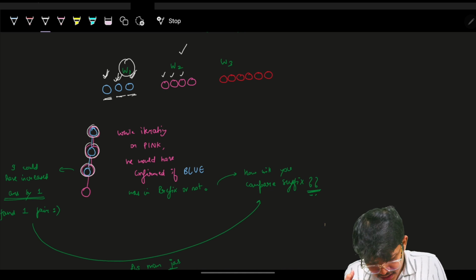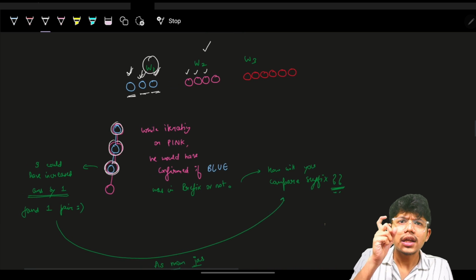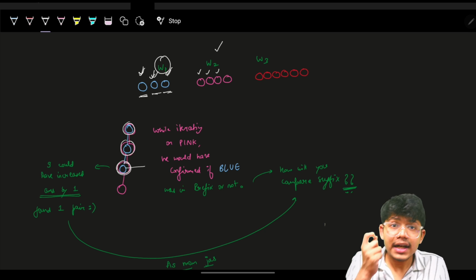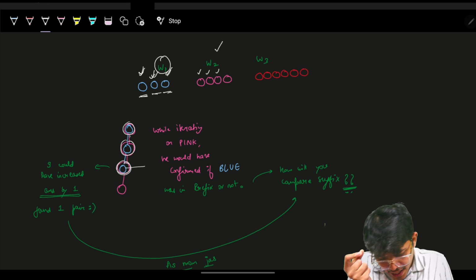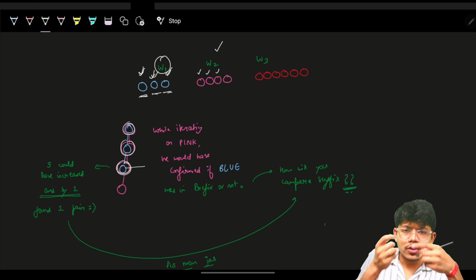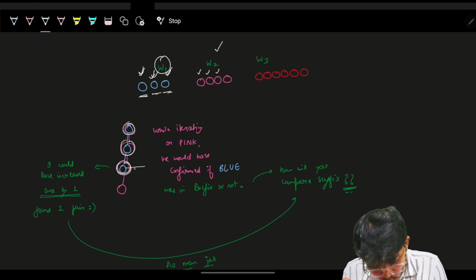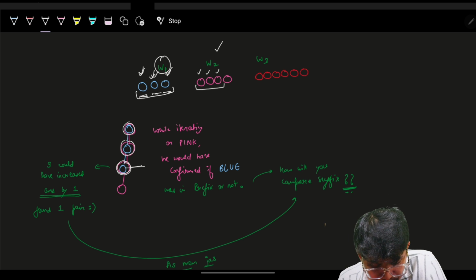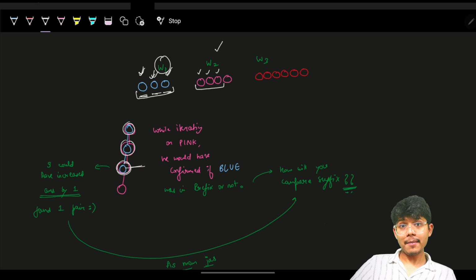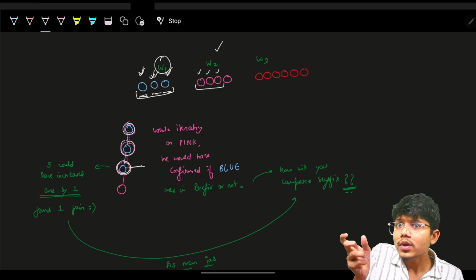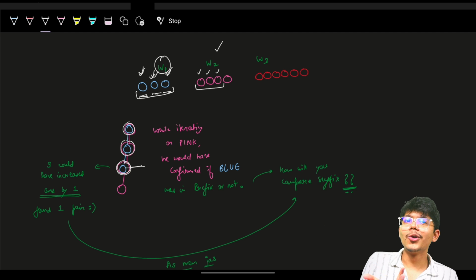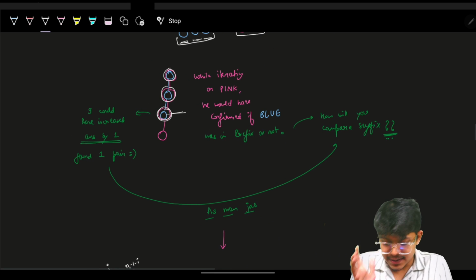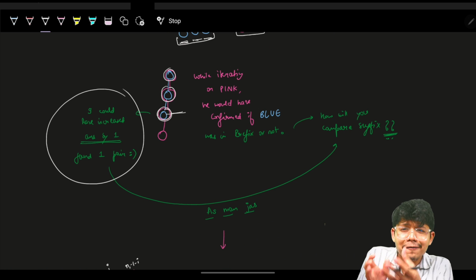As soon as I added pink next, I would have realized, bro, my word 1 ended at this specific portion and I am at the same try path, and word 1 ended here, which means word 1 is a prefix of my current word. I am iterating on word 2, but word 1 is a prefix of me. I wanted the same thing, so I can simply say okay, I can increase my answer by 1.